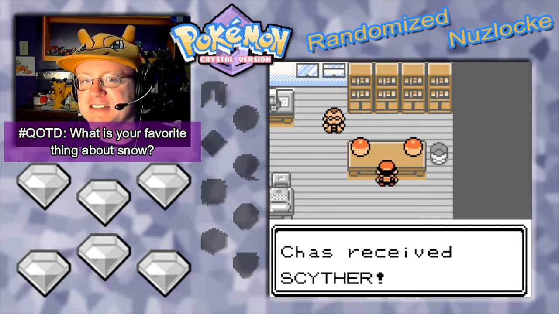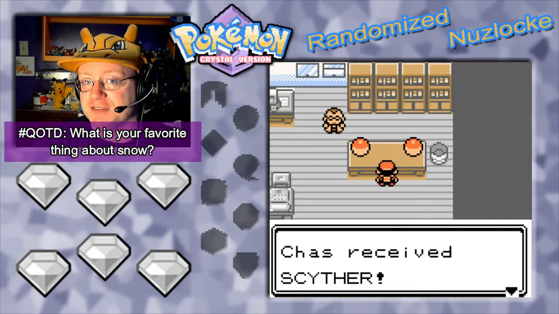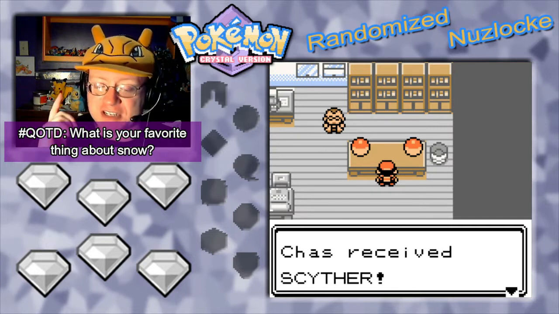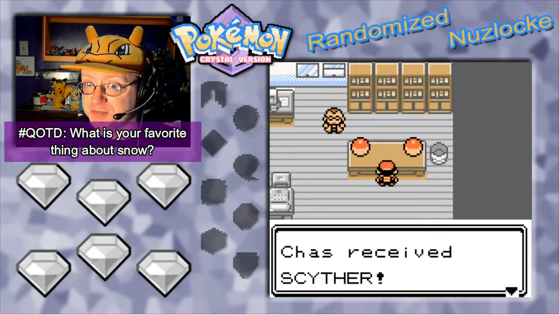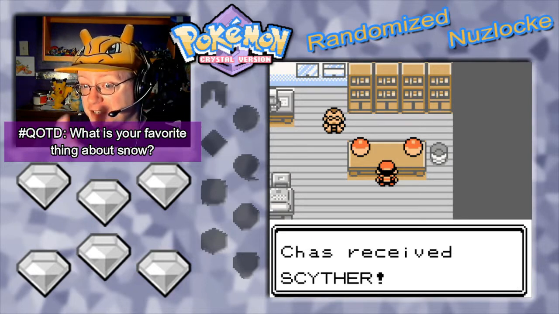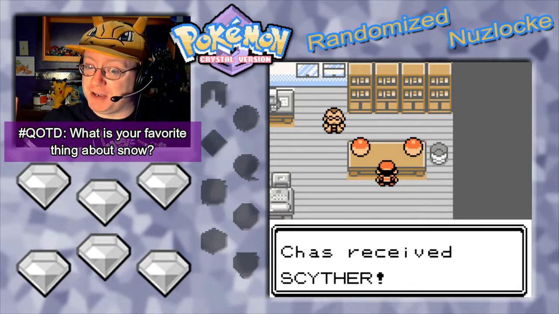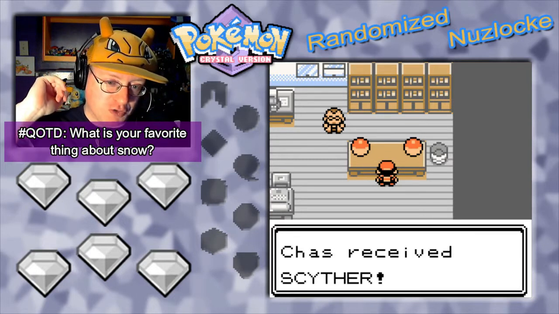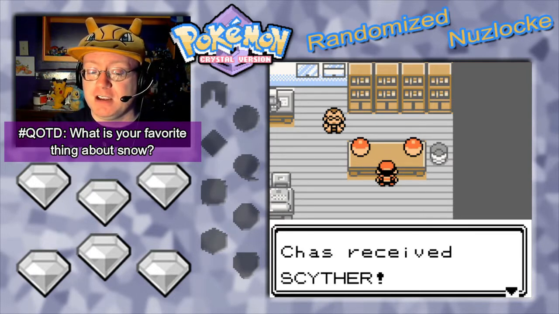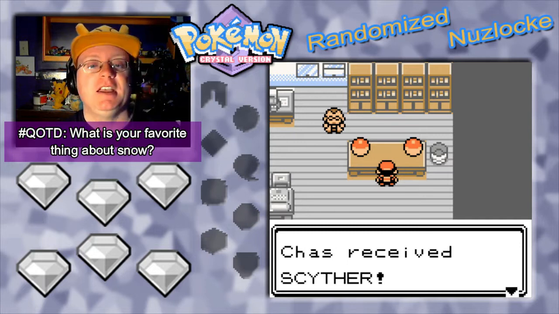I realized if I choose Scyther or Bellsprout, there's a 50-50 chance my rival is going to get Magmar. Magmar is super effective against both Scyther and Bellsprout, so I don't know what Pokemon our rival's going to end up with. If they get Bellsprout, perfect. Scyther double resists that. If they choose Magmar, we might be in for a bit of an adventure, let's say. Anyway, so we have Scyther.